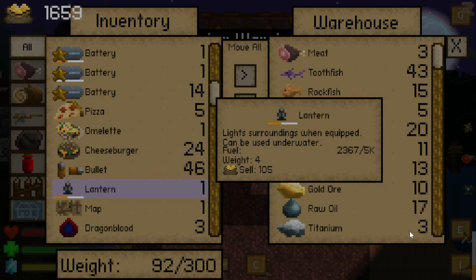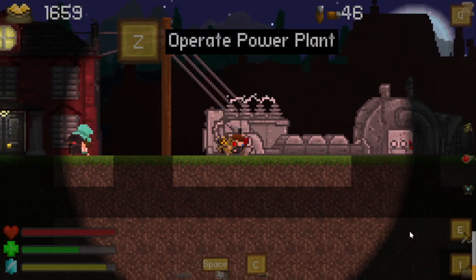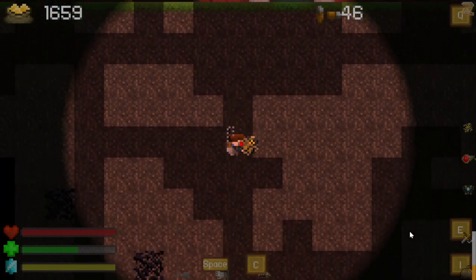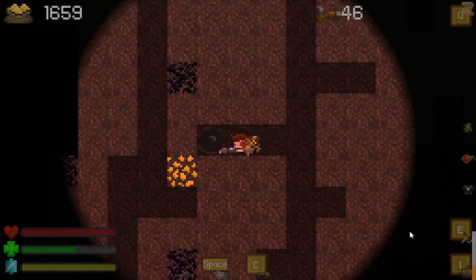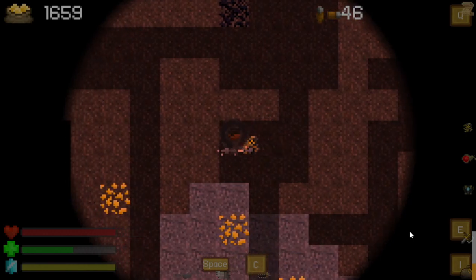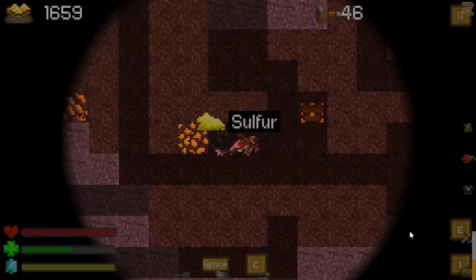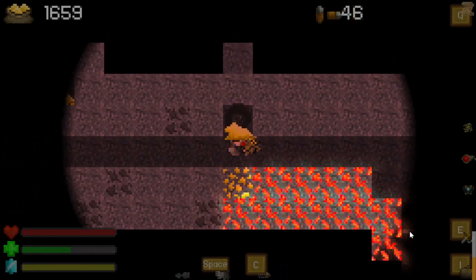I don't think I really need the lantern at the moment, so I'm gonna put that in there. Because I have the cyborg eye at the moment. So it's whatever. Okay, let's go back down. Go back and I need to get the sulfur that I didn't get yet right there.